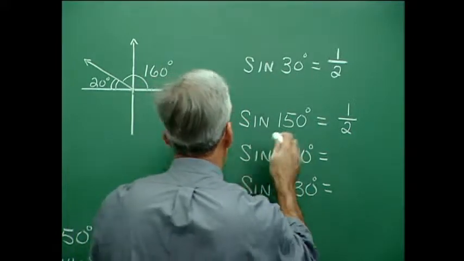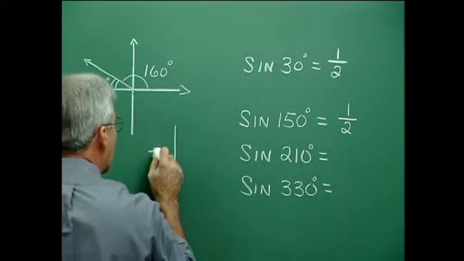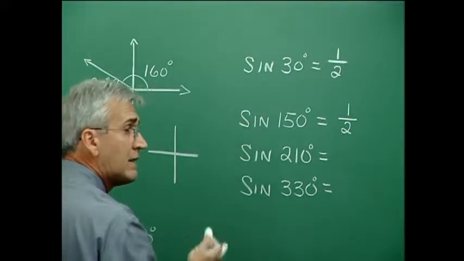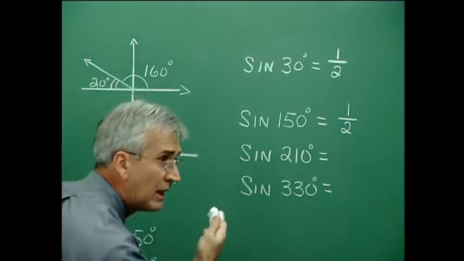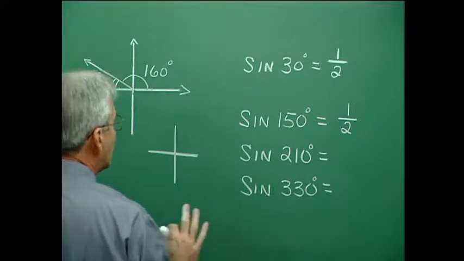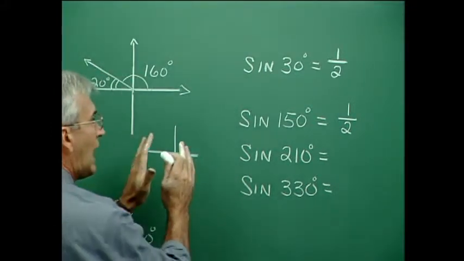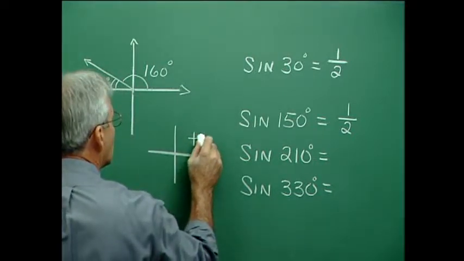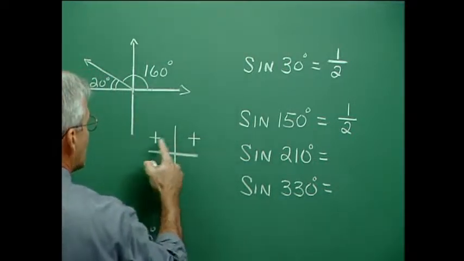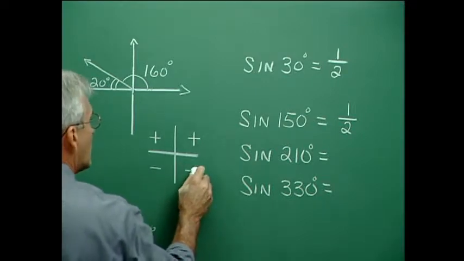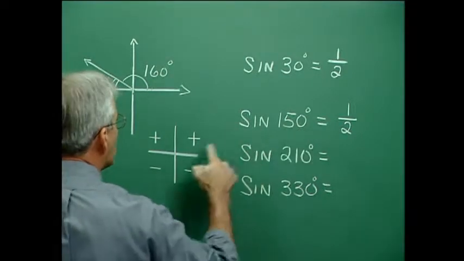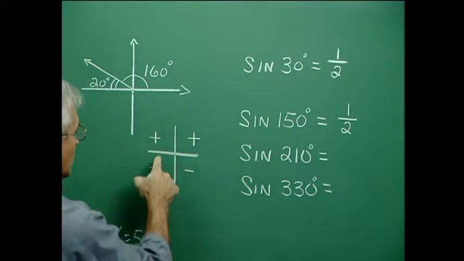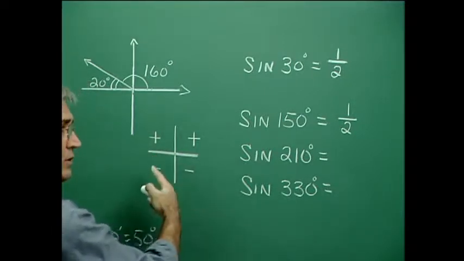We have to realize that for the sine function, the sign pattern is, well, let's see, we have to remember that it's y over r, and y is positive in these two quadrants, so the sine of angles is positive in those two quadrants but negative here. So the sine of 150, because 150 is in the second quadrant, it's going to be positive. Now, once we drop down here, the value is going to be negative.